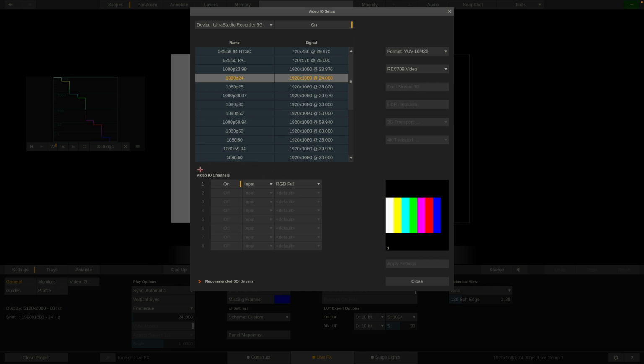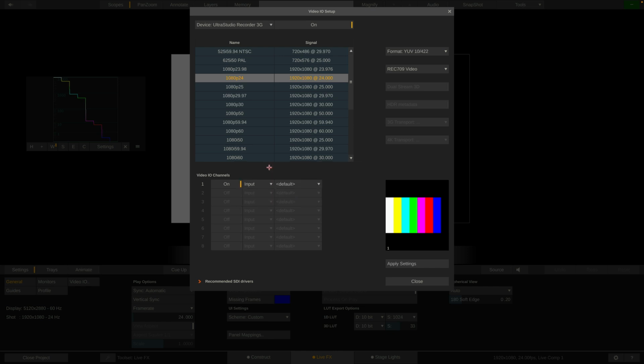Well, down here with our video channels, I can actually overwrite what I'm setting up here as my conversion matrix. Frankly, the VideoIO and LiveFX are smart enough to detect that what's coming in through SDI here on this channel is not YUV, it is RGB. And this dropdown allows us to overwrite anything that this dropdown has said.